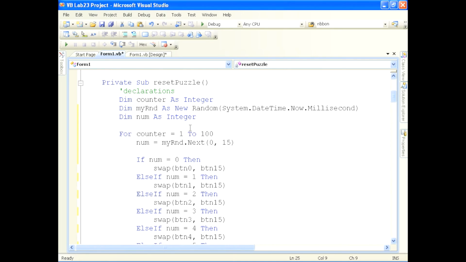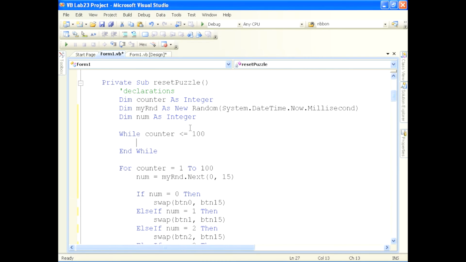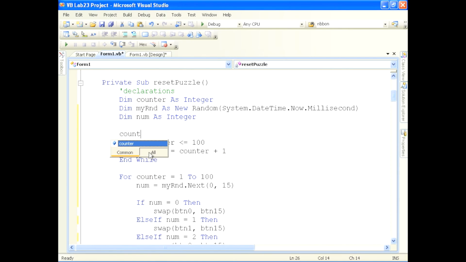See, in a while statement, you'd have to do something like this. You'd have to say while counter is less than or equal to 100. And then you'd have to say counter is equal to counter plus 1, right, to make sure that you increment it. Oh, and by the way, you'd have to initialize it, right? You'd have to say counter is equal to 1. So do you see how counter is equal to 1? That's this part right here. As long as this thing is less than or equal to 100, that's what this means, go to 100. And then, of course, we have to say counter is equal to counter plus 1.